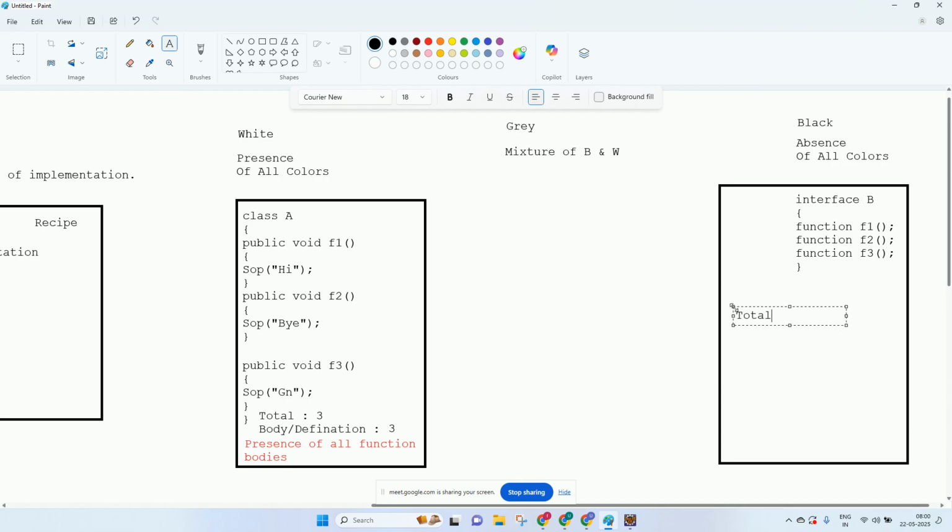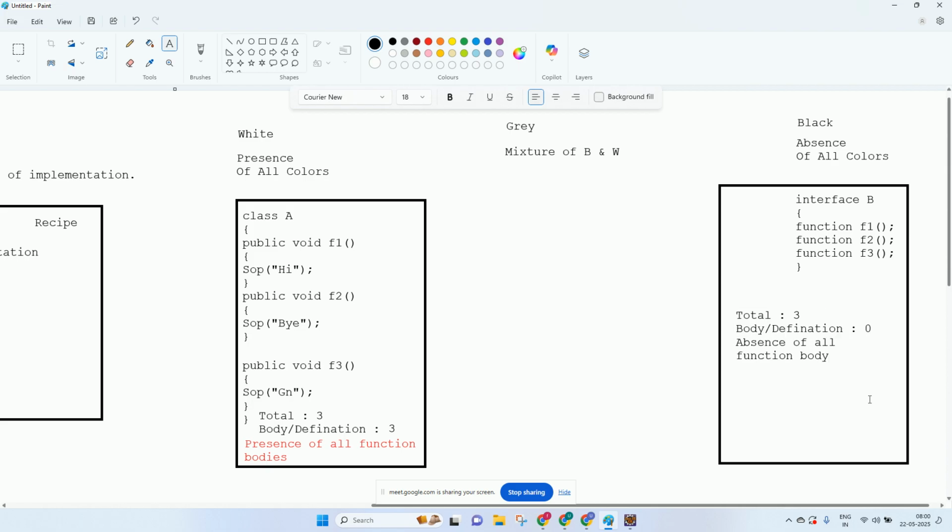So in total I have three functions and function definitions are zero. Means what? Absence of all function implementation or all function body.